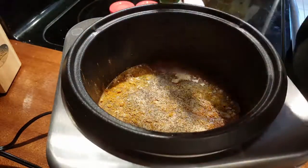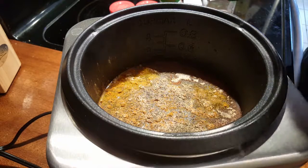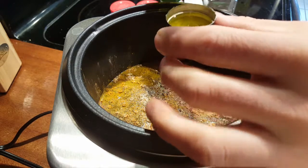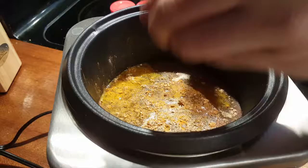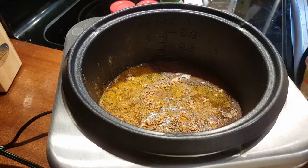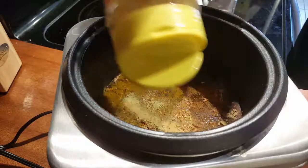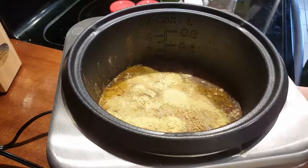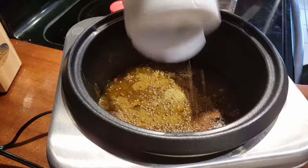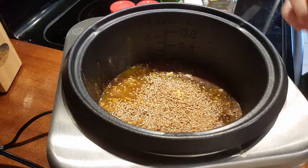Since there's already a lot of salt in the stock, I just do a very tiny amount of extra salt, and then I usually do the cap of the olive oil. One cap of olive oil. This I don't usually measure either, and same goes for this. Just nice healthy portions of spices. Can't go wrong with spices. And that's pretty much finished.